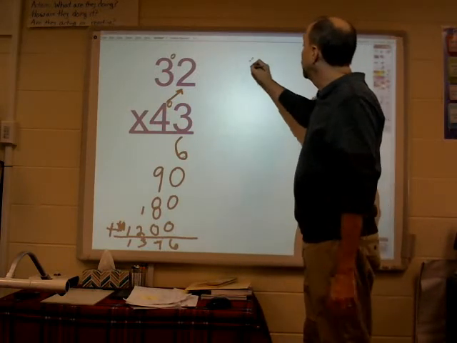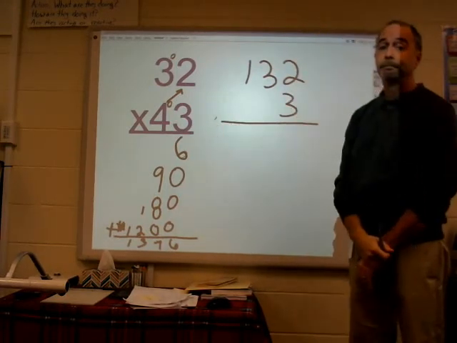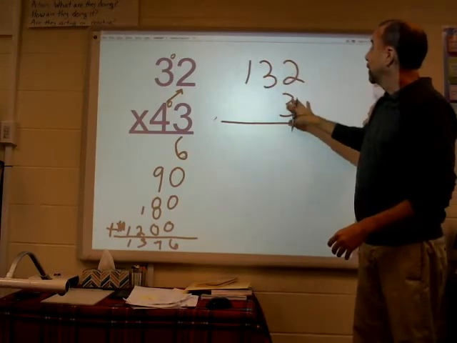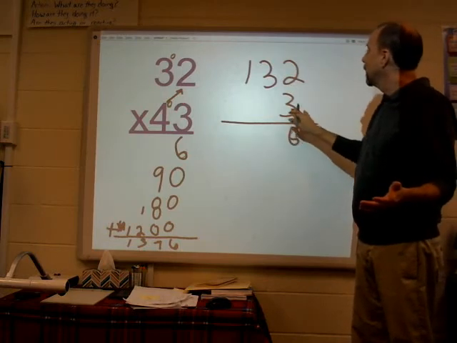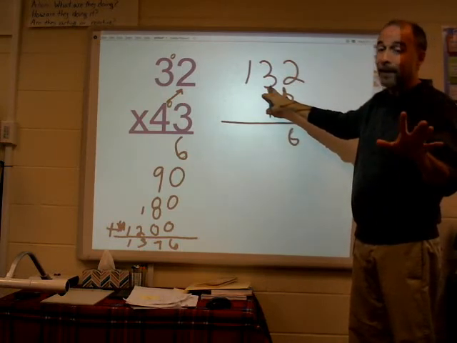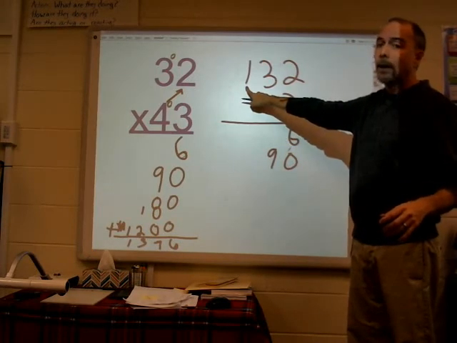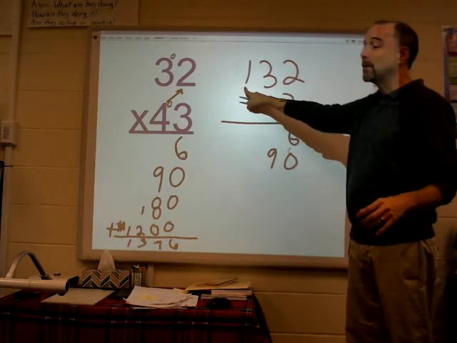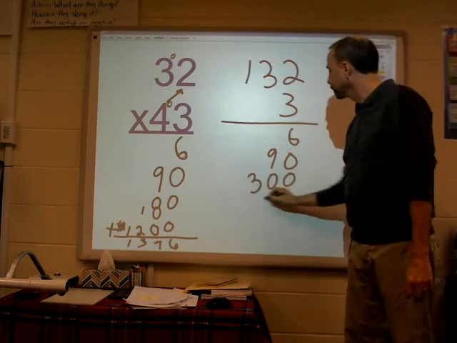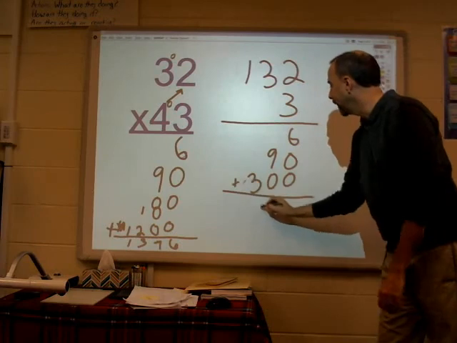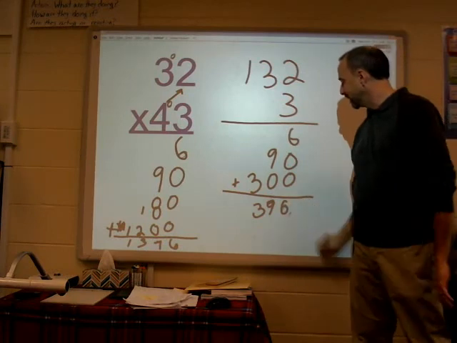It works the same if even I were to have this, a 3-digit number times a 1-digit number. 1 times 2, I'm sorry, 3 times 2 is 6. 3 times... again, we add it up, and we get a 396. That's an ugly 9. It's an ugly 6.